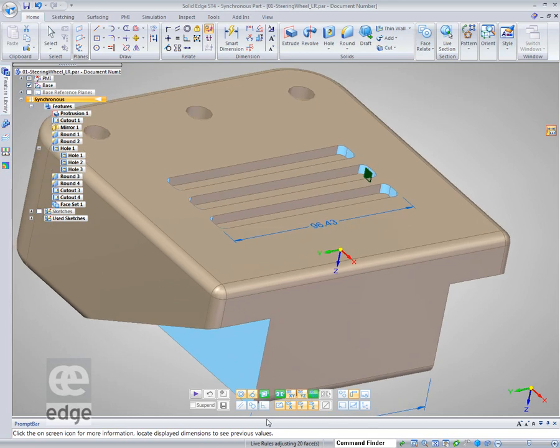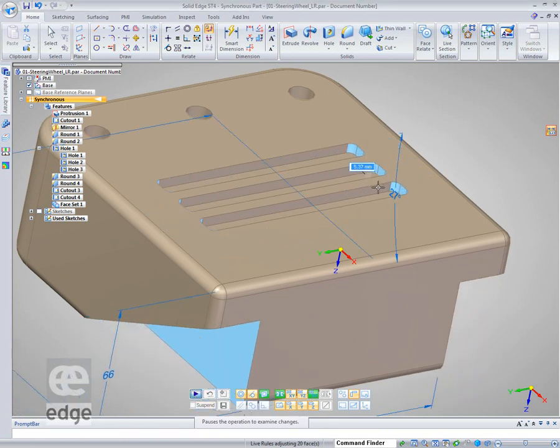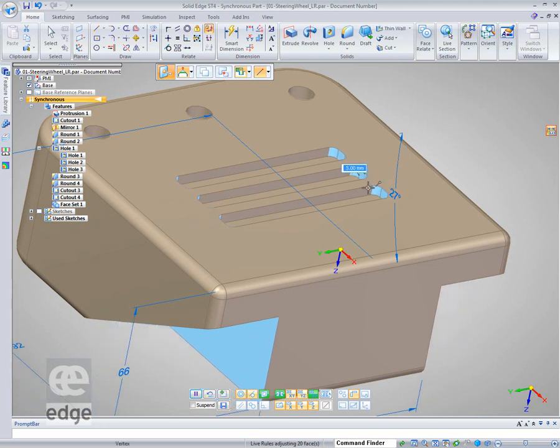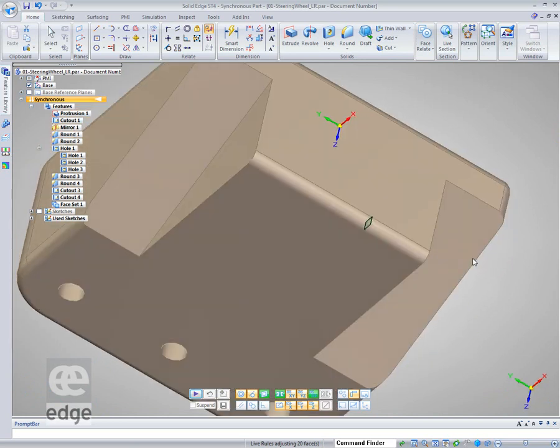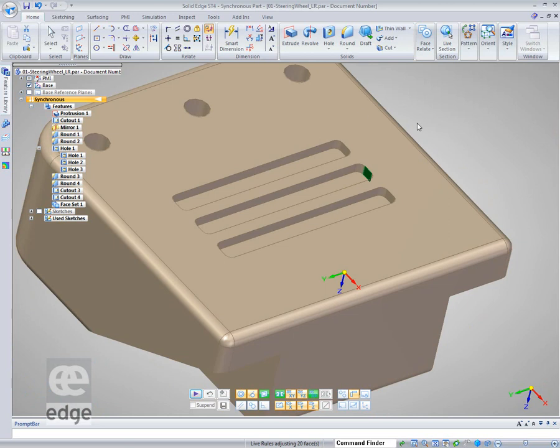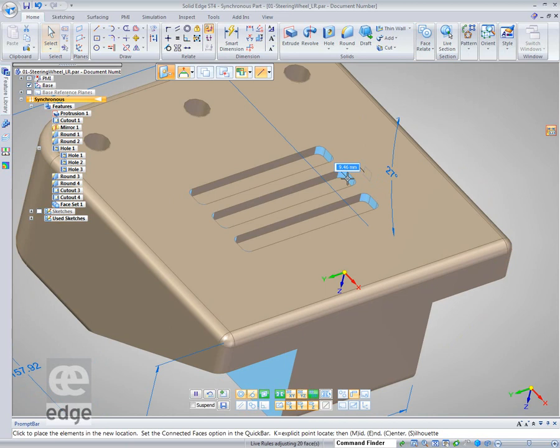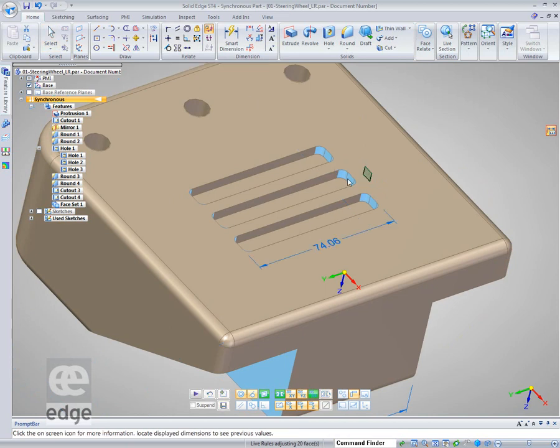So we've paused the live rules. If I want to start them going again, I can press the V key again or just hit the play button, and away they go. One more thing I wanted to show you there, just as I hit the V key again.